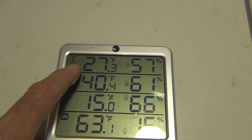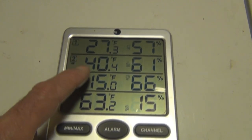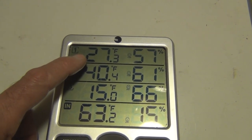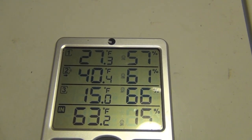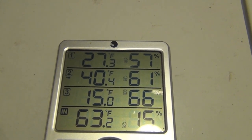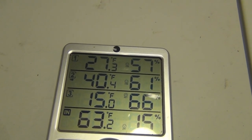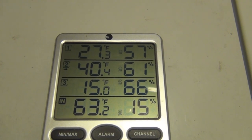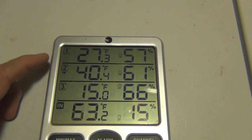I currently have an oil-filled electric heater on, which really makes the electric meter spin, but it's 15 degrees outside and there's no way it's going to maintain anywhere near 32. I think it's around 32, because yesterday I was reading about 27 degrees Fahrenheit and I had a container of water that was not frozen. I've got a fan circulating the air over the heater, blowing it through the lean-to, so hopefully that's a temperature the figs can withstand.